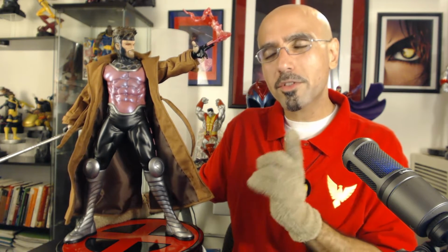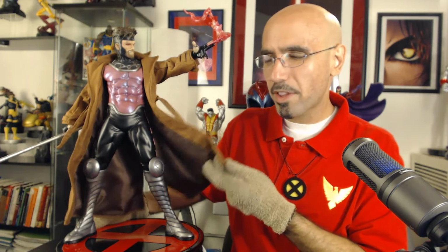But then also, they've released a Colossus statue as well. And when they sneaked it, I immediately didn't like it. A lot of the costume was cloth rather than sculpted, and I know other people like the statue, but to me it didn't look that great. So I just lost faith in the whole line for a variety of reasons, and I gave up on it. So I got rid of Rogue and Cyclops, and I canceled the ones I had on order, which were Psylocke and I think Colossus.